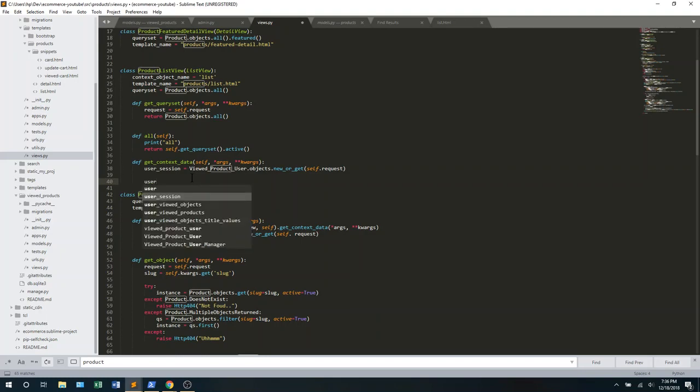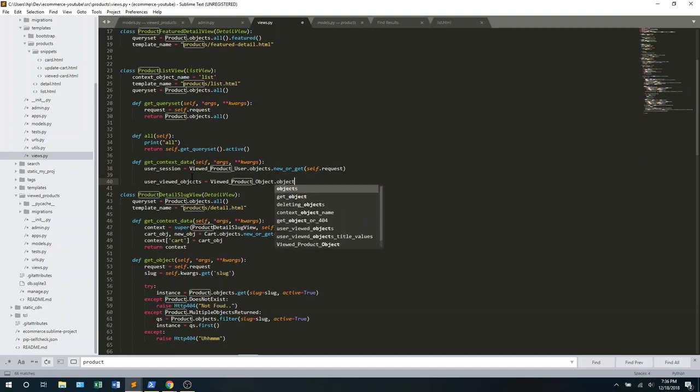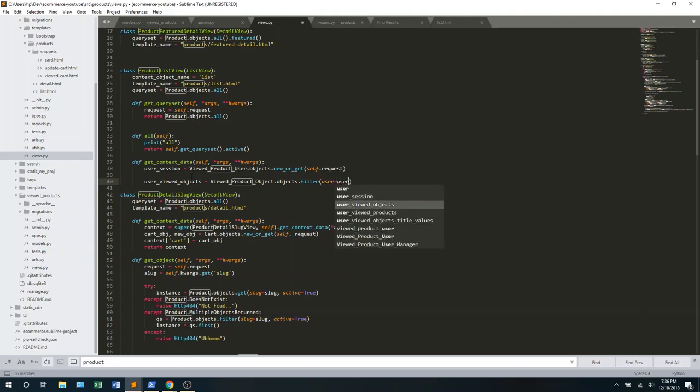Then I want to see all the products that the user has viewed. I want to get a query set. And I'm going to filter those by the user session itself.